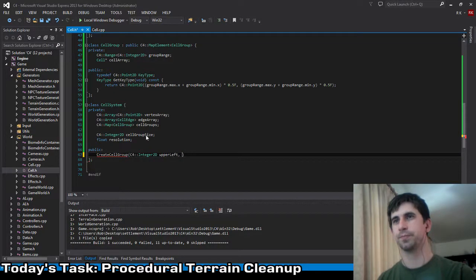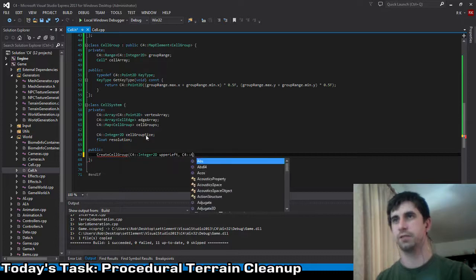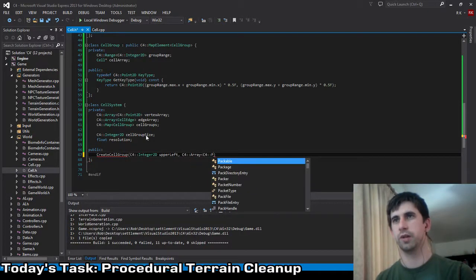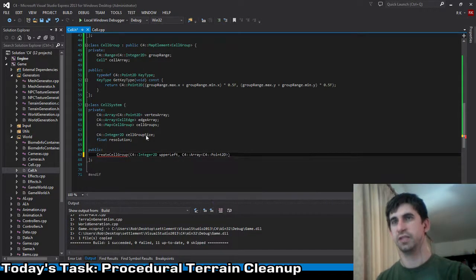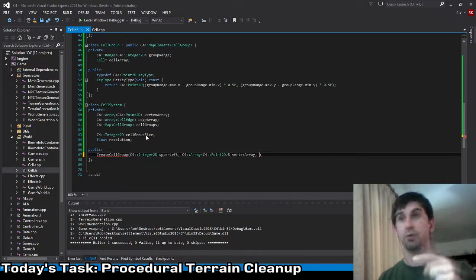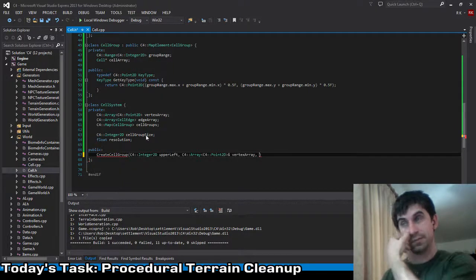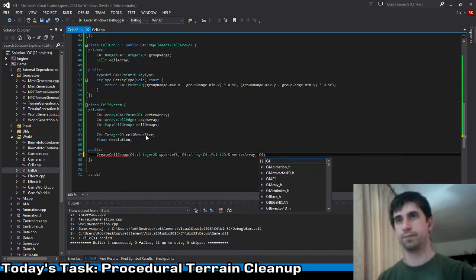Actually, we'll want to pass it our current array of vertices. And I'm not going to make that constant because we might need to change it, obviously. It shouldn't be removing, but we should be adding new vertices to it. So that's definitely important.